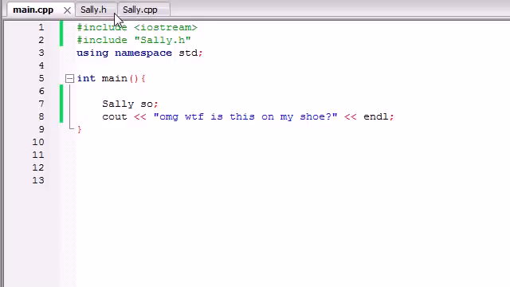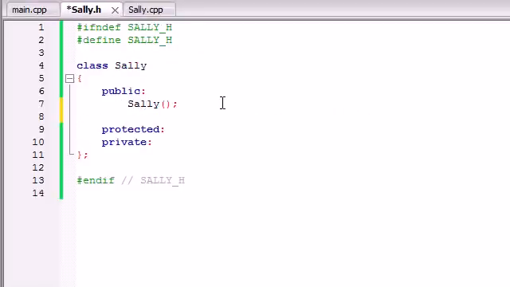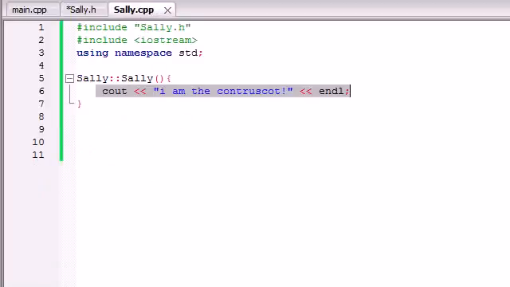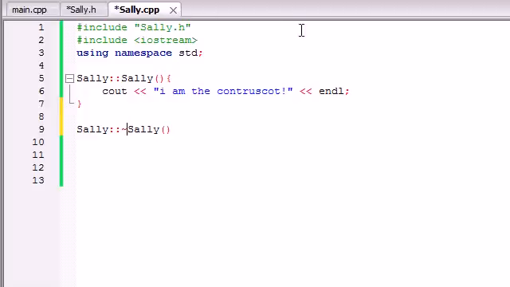So now let's add a deconstructor. To create a deconstructor, it's as simple as this. The name of your deconstructor starts with the tilde, which is above the tab on your keyboard, but under the escape, at least on mine. If you look left of the one, you see that little squiggly sign? It's called a tilde. Type that, and then type your class name, which is Sally. Your deconstructor looks exactly the same as your constructor, except it has that little squiggly tilde before it. Now let's create the body of it.